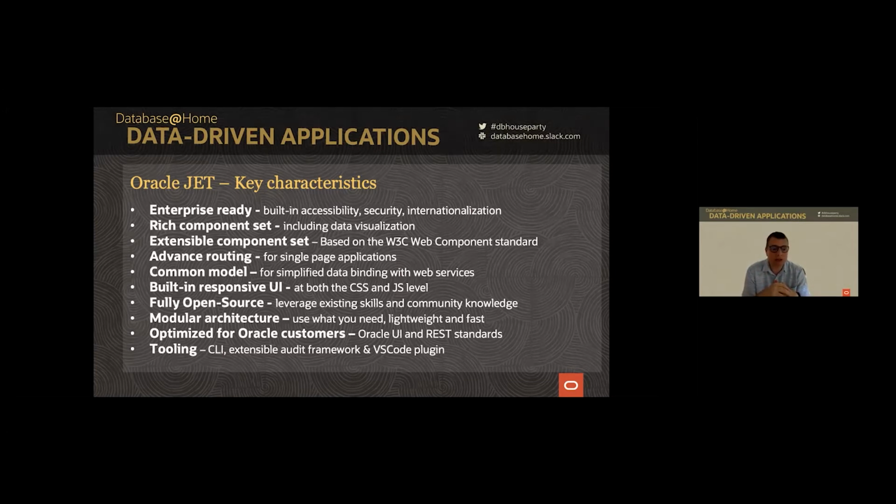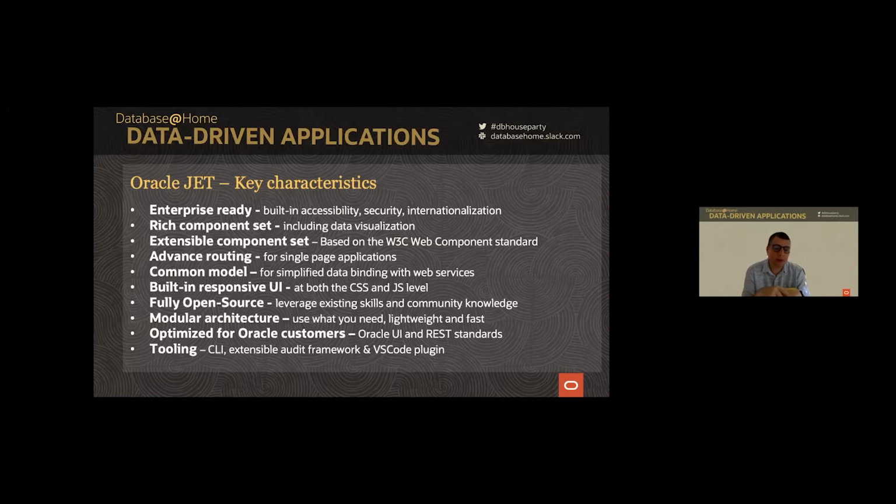The other things are what you would expect in terms of the underlying infrastructure bits like the routing and the common model for accessing things like ORDS as simply as possible. And it is a very productive framework, even though it's low level. There's no denying that. You're working at a JavaScript coding level most of the time. It's still very productive for all of that because of the value that the complex components bring to the whole story.